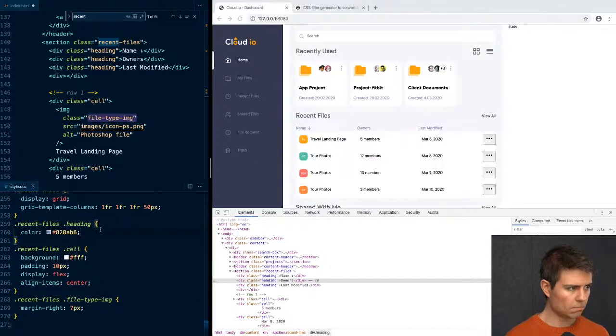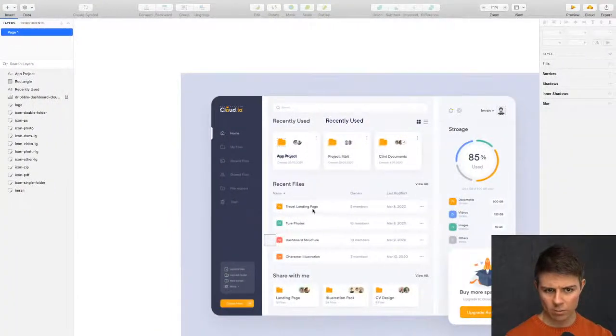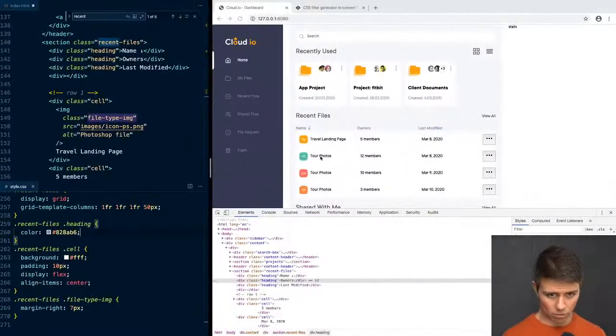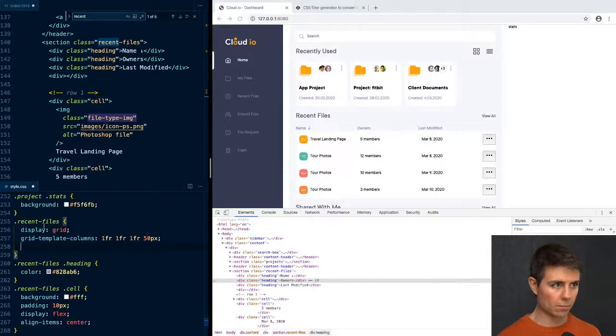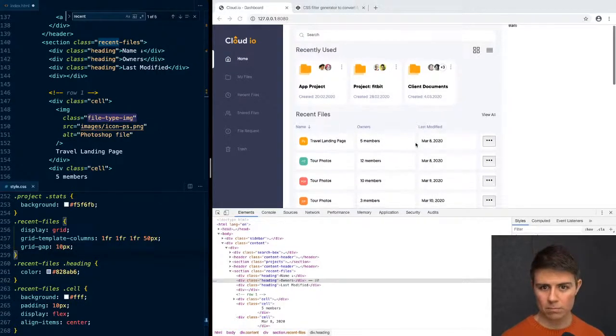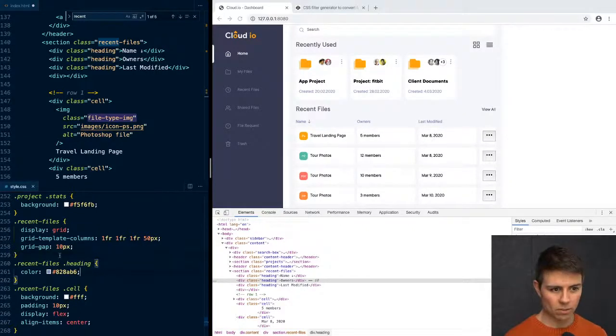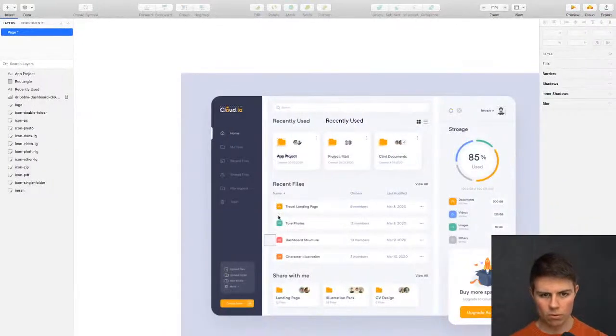So the heading maybe should have a little more space below it. Actually, all of the rows should have more space below them. So we can use grid gap to give us that space. On the parent grid element, we don't actually want to use regular grid gap because that'll put gaps between everything. We only want the gaps between the rows. So we can say grid row gap. And now we've got our space between each row.